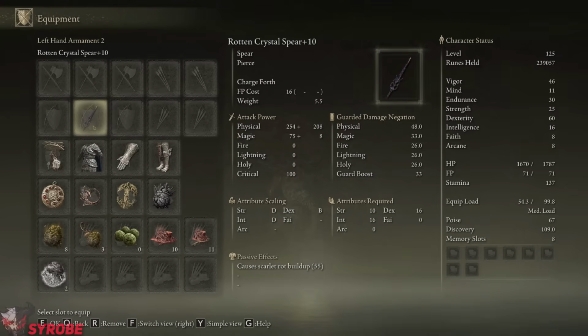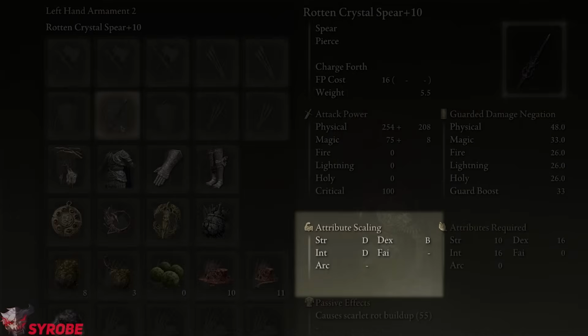But the best part of this weapon is that it actually scales pretty well with dex, as it gets a B tier scaling with dex at its plus 10 maxed out level. Just ignore the int scaling as well, because it's pretty awful and not worth investing into.